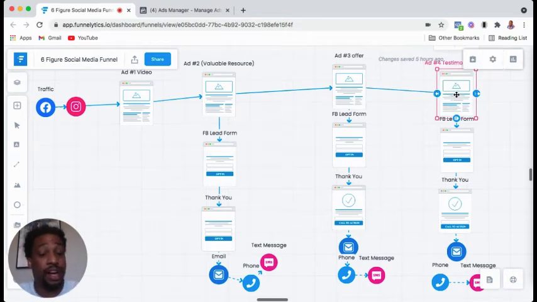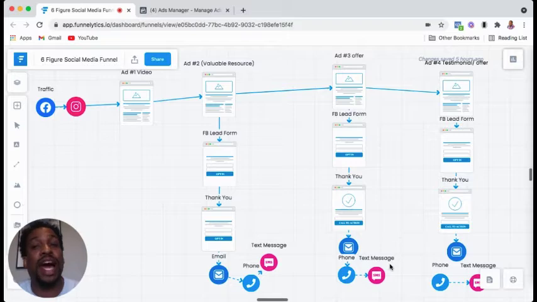But what you're looking at here on the screen is a process that's going to allow you, when you put your offer in front of your client, to have your client already like, know, and trust you, which is going to allow you to get more conversions. And once this type of system is set up, it's going to predictably and consistently produce high quality leads and clients for your business. And it's going to work for any business. It doesn't matter if you're in real estate, if you're selling e-com, or if you're offline and you're doing a service-based business, brick and mortar. This process is going to work for you.